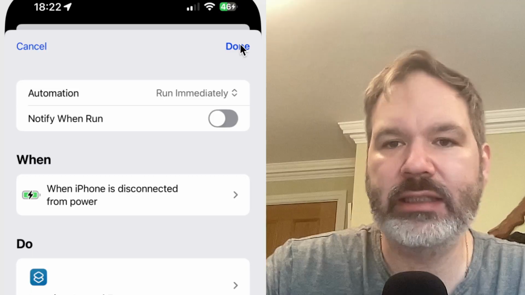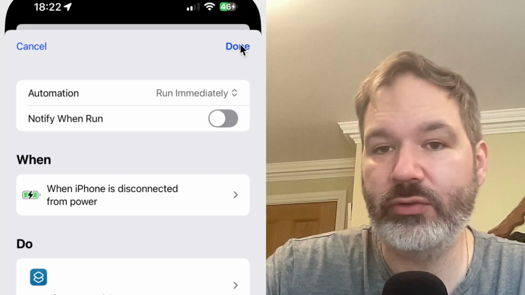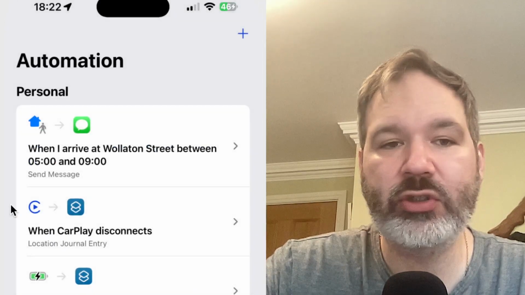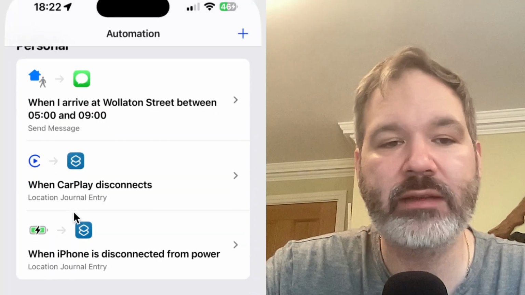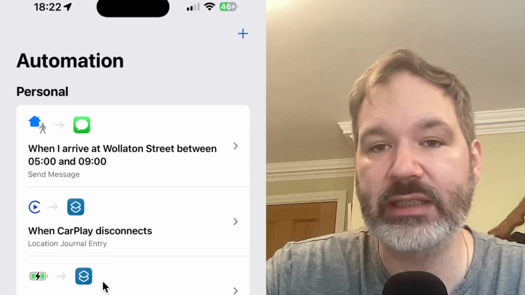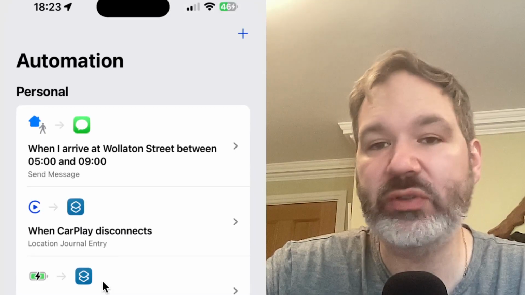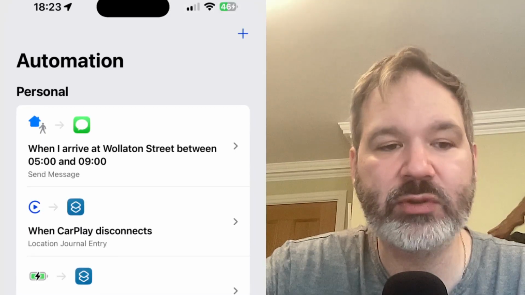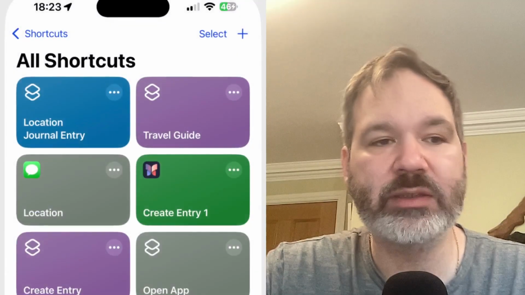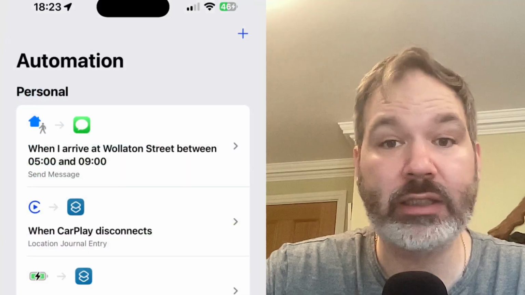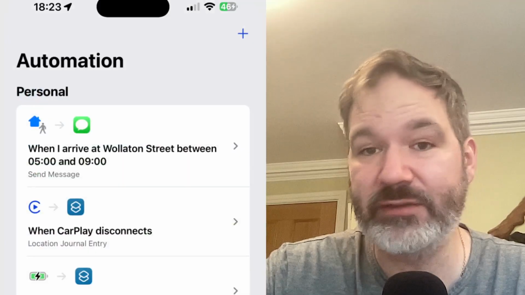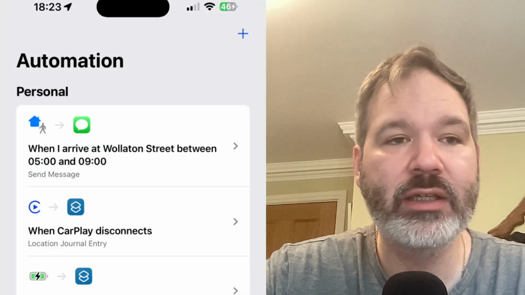So super easy. The one thing is, obviously, it does mean, yes, absolutely, if you're plugging it in at night and disconnecting it, then you'll also get a journal location if you're doing it this way. So you could just use it the normal CarPlay way, and that might work for you, particularly if you've got wireless CarPlay, I think, or you have the iPhone when it's disconnected from power, and maybe you delete those entries, or you could try to put some sort of time gate on the automation as well. So there's just different options, but I just think it's really powerful as it is, and this stuff's only going to get better. Remember that.